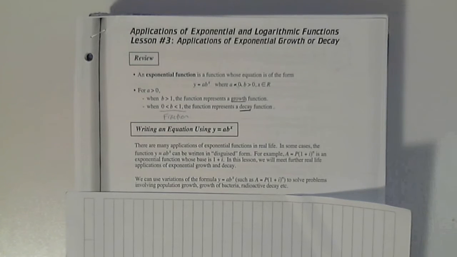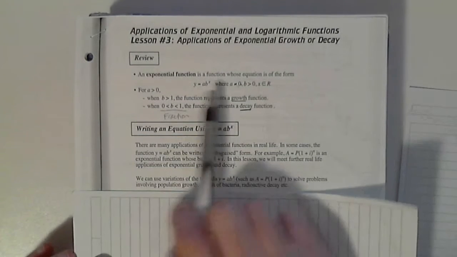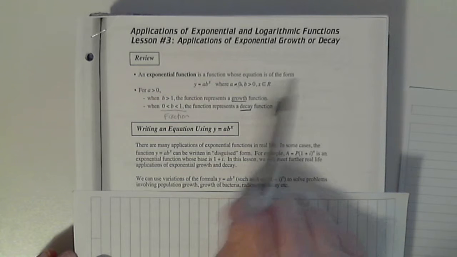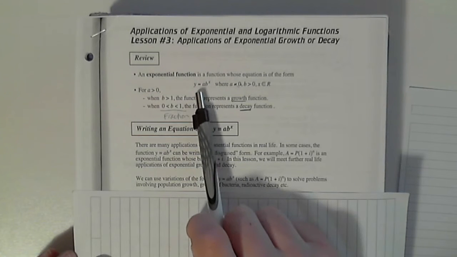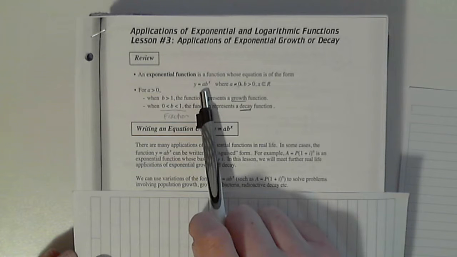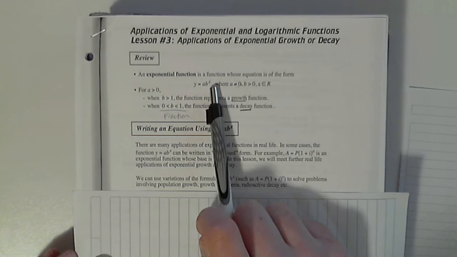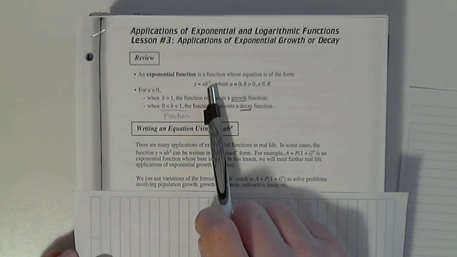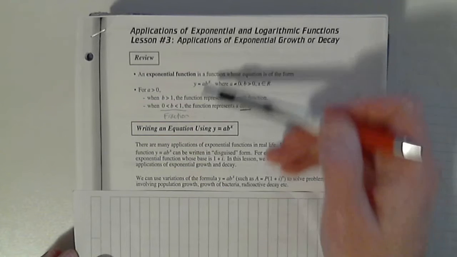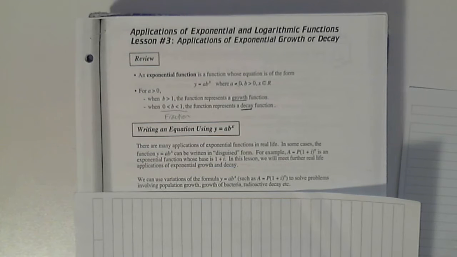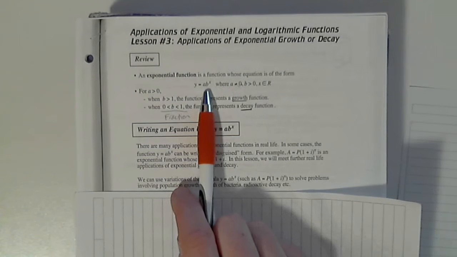Okay, before we actually jump into it, let's actually go over this. An exponential function is a function whose equation is in the form, so this is our kind of general form. There's actually another version of this we're going to get halfway through the lesson, and that's the one on your formula sheet. And it just has one extra variable, which we'll get to eventually. It's actually a number underneath the x. They actually changed the x to t over p. And we'll get to that halfway through the lesson. But for now, this is what we're looking at.